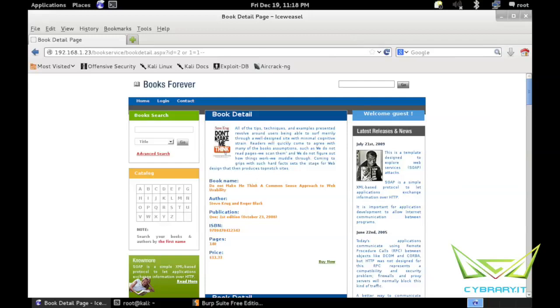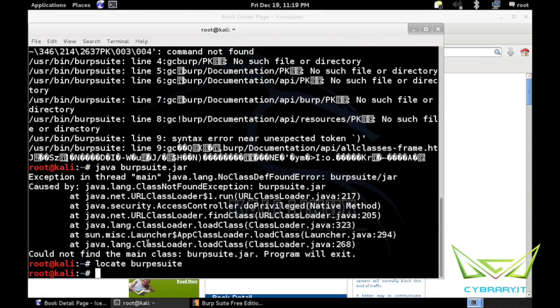So 1 equals 1 is always one I go for because it'll just make everything true and can make things rather nice for us. So we saw an example of being able to get data out, an example of manipulating what it gives us. So another tool I like to use for SQL injection, because in order to do SQL injection well, you have to know SQL. So there's a ton of things you can do with SQL injection, but like I said, you have to be pretty proficient at your SQL commands to do it, because that's what you're doing. I like to use a tool called SQL Map to help me with my lack of skill.